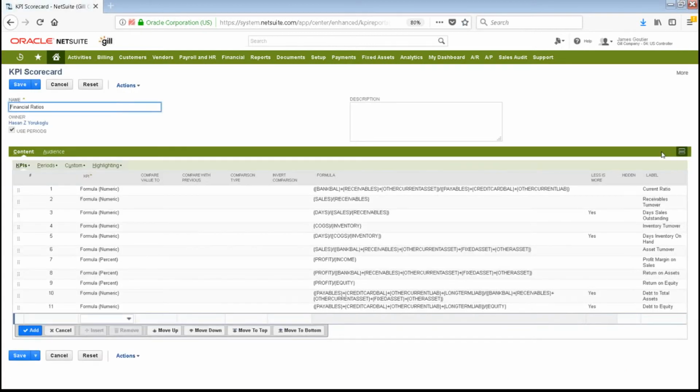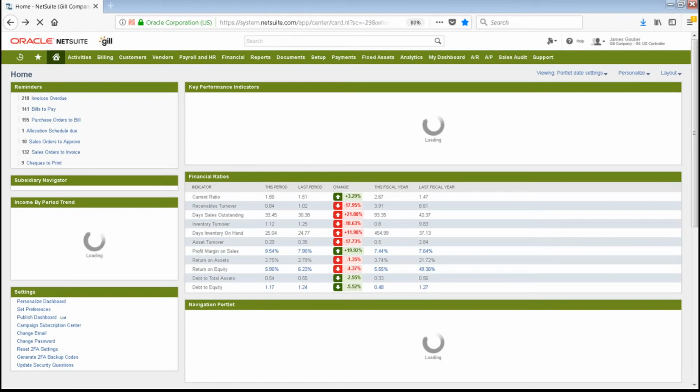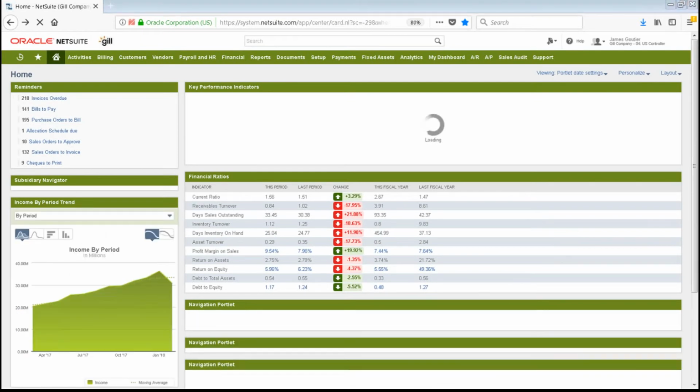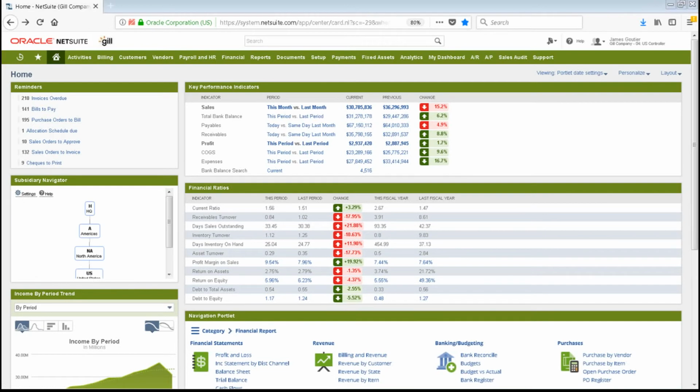Okay. When you go to edit, this is what we call the formula here. So you can see here the daily sales outstanding. That is a formula, right? And then we have also inventory turnover and another. And then you can simply add more financial ratio formulas here, which is part of your KPI. And then you can publish that on your dashboard. That's why you can see that here. Okay, so meaning it's 100% configurable.